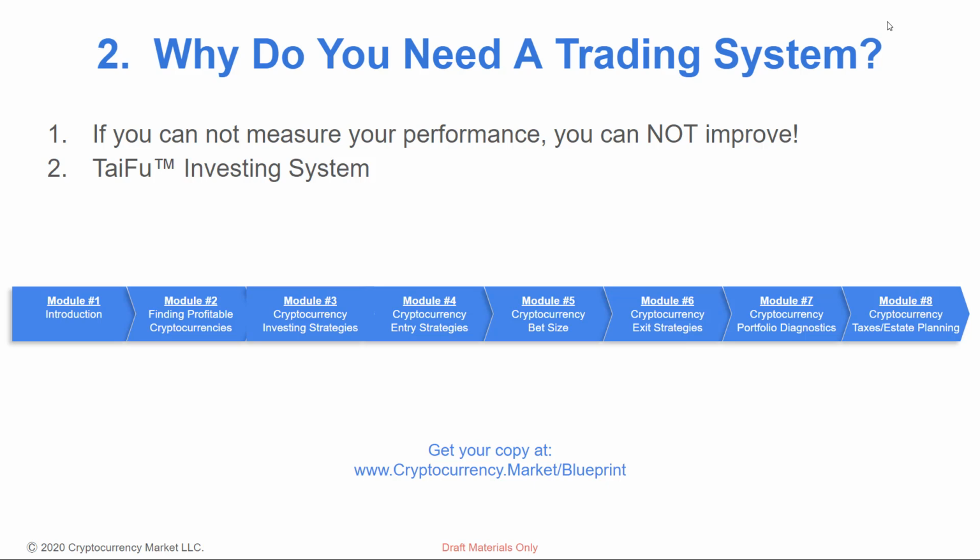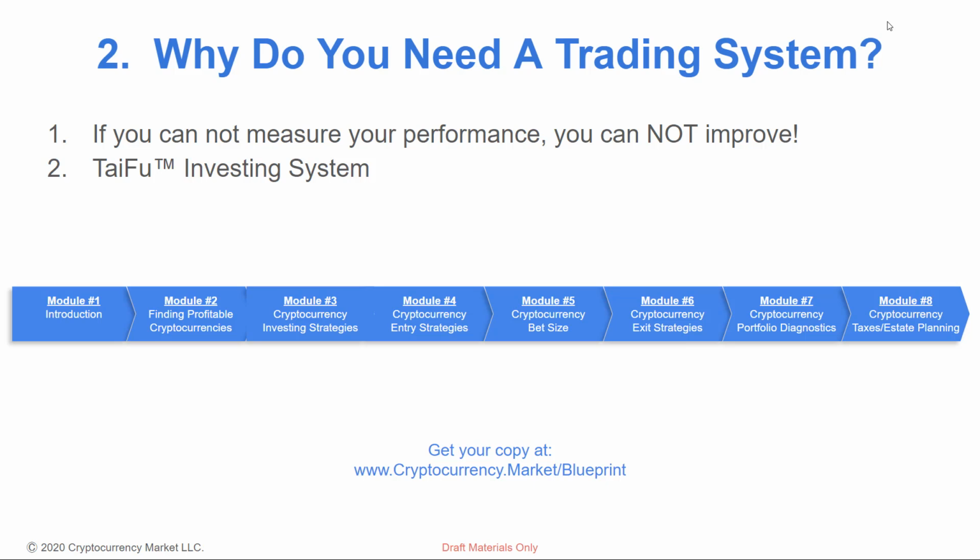So we find the good cryptocurrency, we identify the strategy, we identify what entry strategies to use, and we do the math and calculate the correct bet size for it. The next thing is the exit strategies. So how do we get out? Do we get out after it goes up 1x, which means 100% return? 1x means 1 times. Or do we sell after it goes up 5x, 10x, 20x? So we talk about lots of different ways to figure out our exit strategies in there.